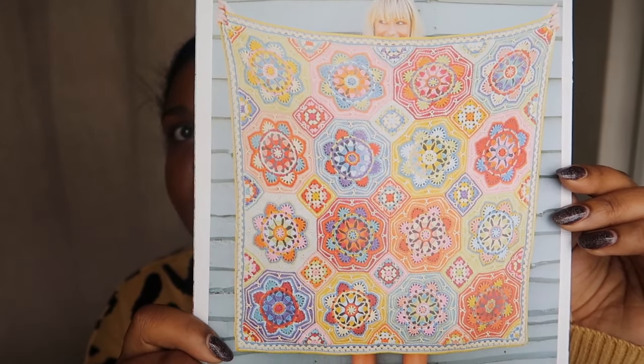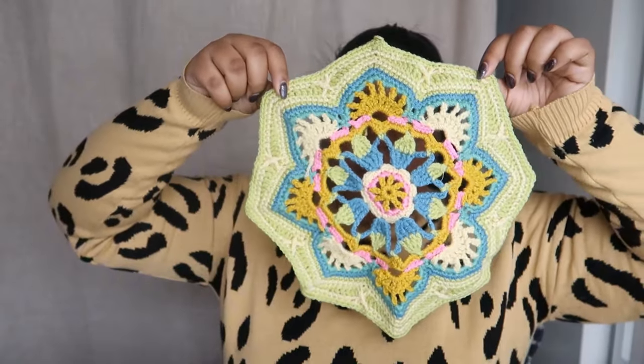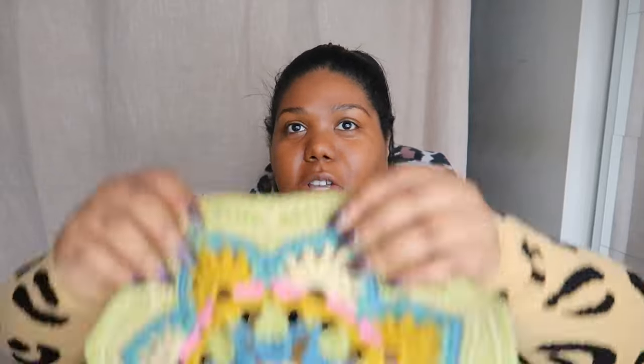This is the finished blanket. The instructions are so well written and you get all the wool in the kit. There are two booklets — one that shows what colour you need for each round and I've just been ticking off. I've only done one hexagon so far but I'll tick off each bit. The kit and the pattern was £36.99 which I don't think is bad at all. It takes a long time to make one of these because it's so big and intricate, but how the block looks finished is just so worth it.